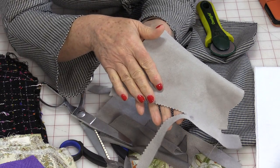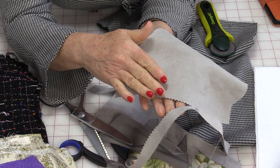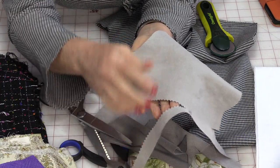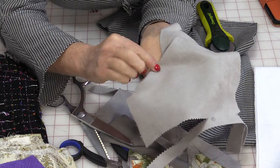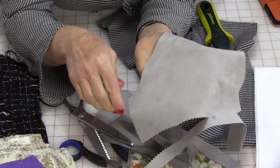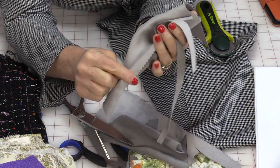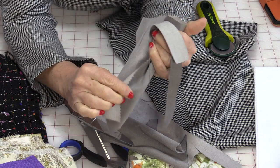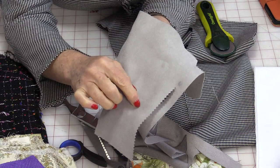There are another couple of things that pinking shears can be used for. It actually makes the fabric softer when you press it. If you've pressed something and it has a very straight seam, when you've pressed it onto the other side a lot of times you'll be able to see that press mark right along the outside of the fabric. If you use pinking shears, when it's folded over it's softer because there's not a straight line, so it makes the pressing not so noticeable on the other side.